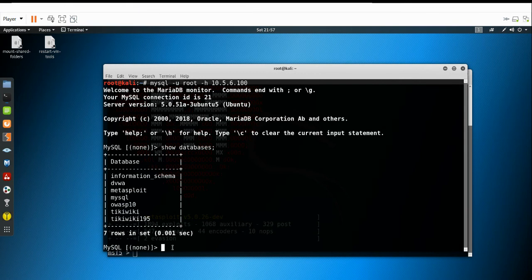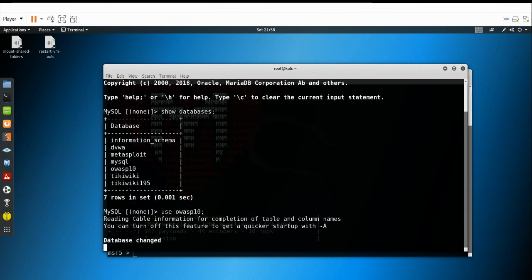The database that I'm going to perform my data exfiltration on is OWASP 10. To do so, I'm just going to use the syntax use OWASP 10, semicolon, enter. So as you can see here, I'm connected to that database.